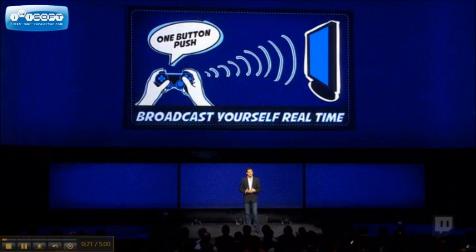Going back to the share button on the controller, you're going to be able to just push one button and you're going to be broadcasting in real time like before.